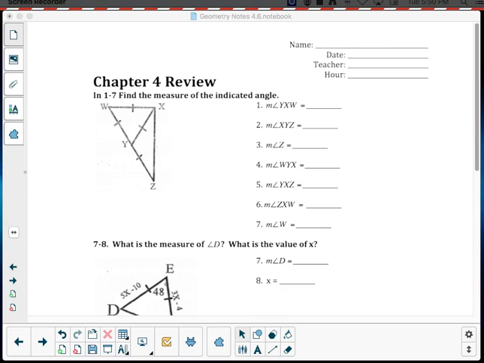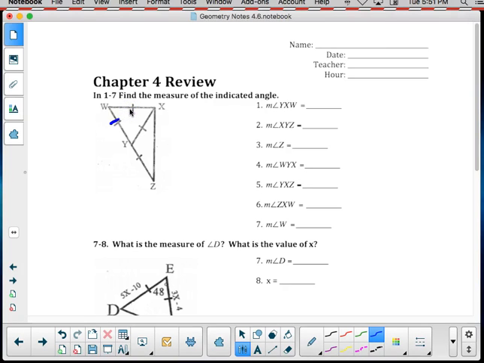Now, keep in mind when we're looking at this type of diagram, there are a lot of people that are mystified in how I can get numbers out of it. But the markings are important. They're significant because these markings here mean that this triangle WXY is an equilateral, equiangular triangle. All the three sides are the same and all three angles are the same.